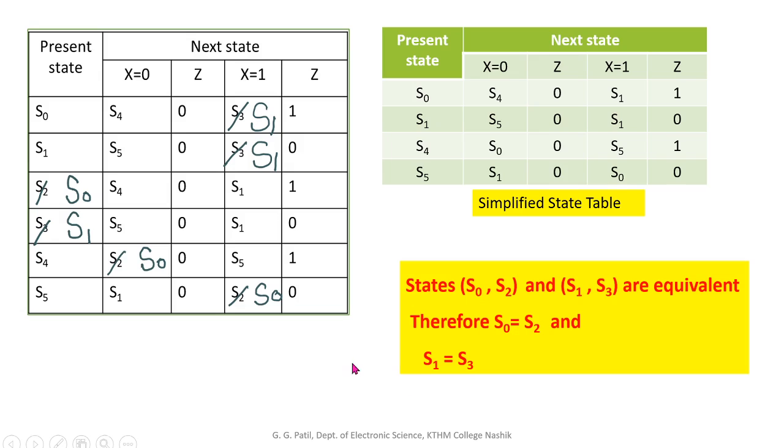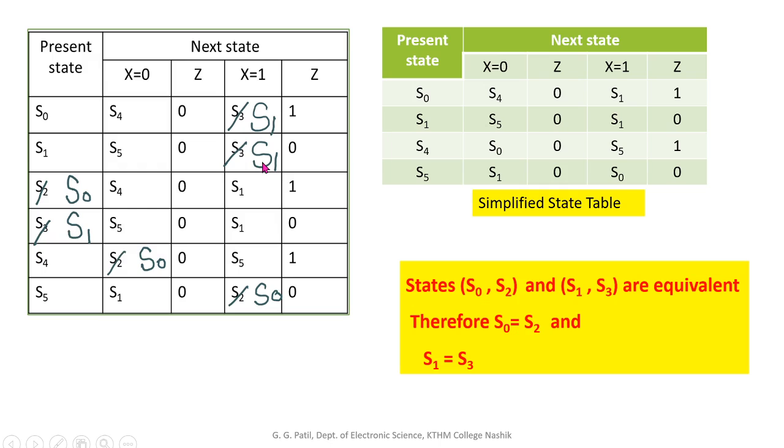For finding the equivalent state, we have to modify the given state table given in the example. So we found that state S0 is equivalent to S2 and S1 is equivalent to S3. So instead of using these two states, we'll replace them by a single state. So in this state table, S2 is replaced by S0. Wherever S2 is present has to be replaced by S0. Here S2 is present, so it is S0, S0, S0. And where the state S3 is present, we shall write S1 instead of S3. So here S1 is written, S1 is written, S1 is written.